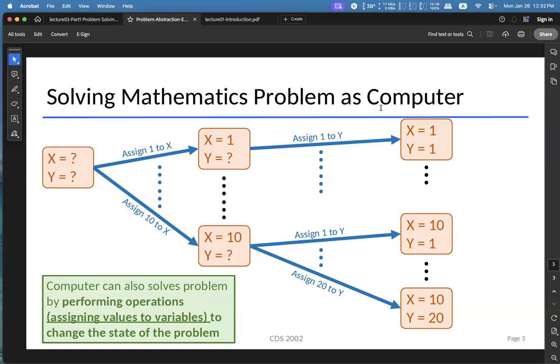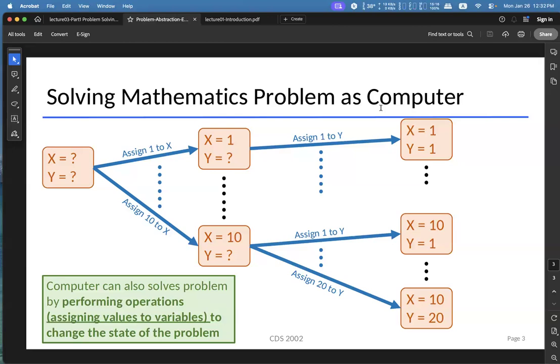In this process, we list out all the possible potential solutions, and each time a potential solution is generated, we try it out. We try X equals 1 and Y equals 1 on the equations that we established to see if this is a valid solution. If it is not a valid solution, then we continue. Right here, it reaches X equals 10 and Y equals 20, so it stops.